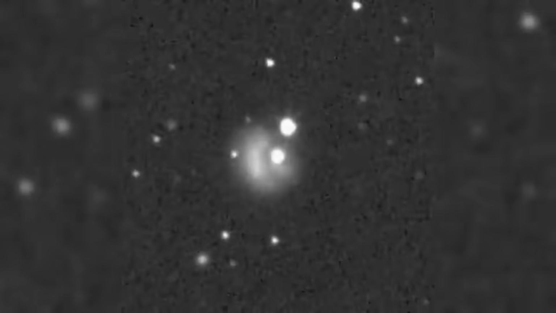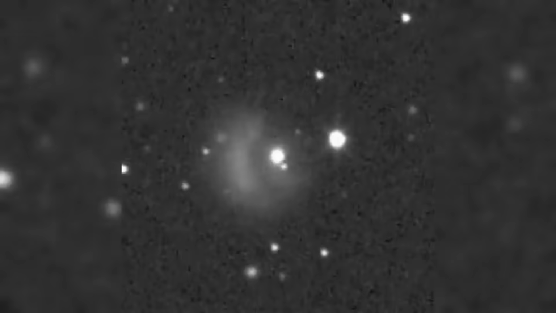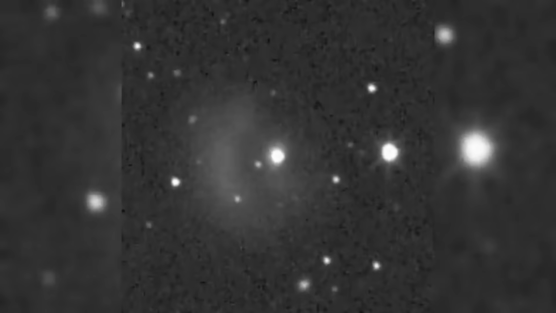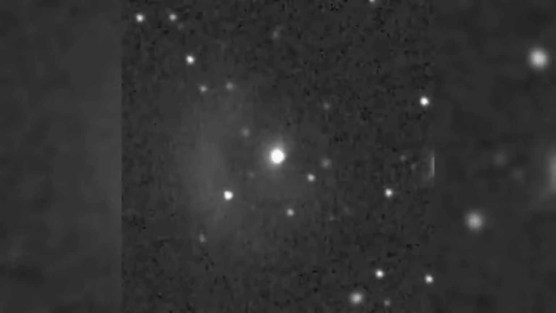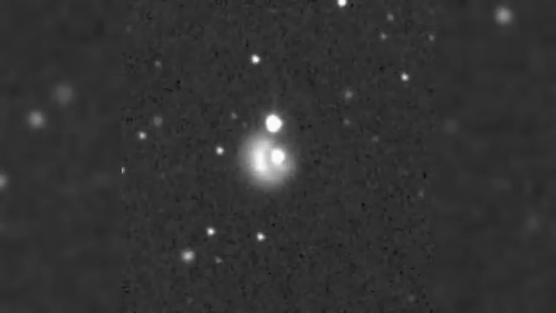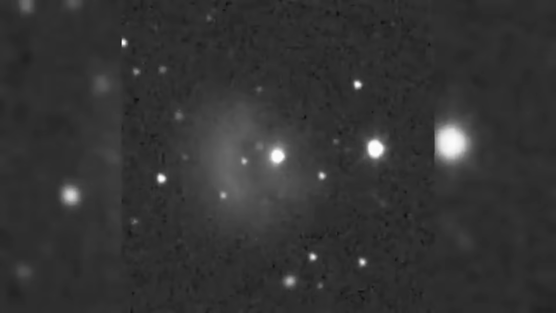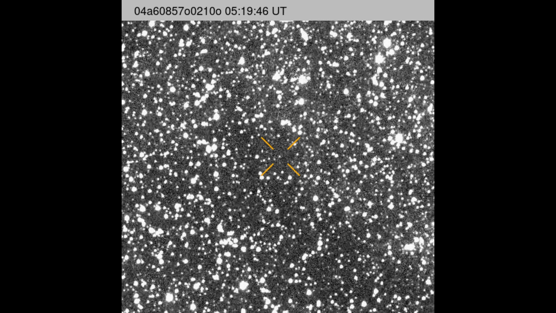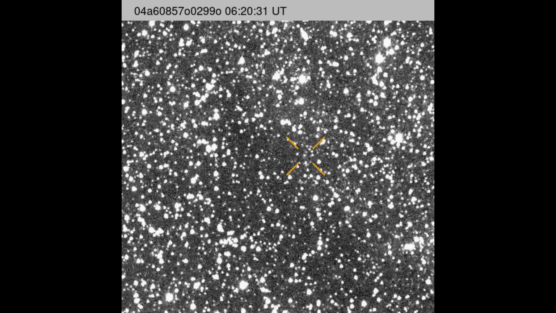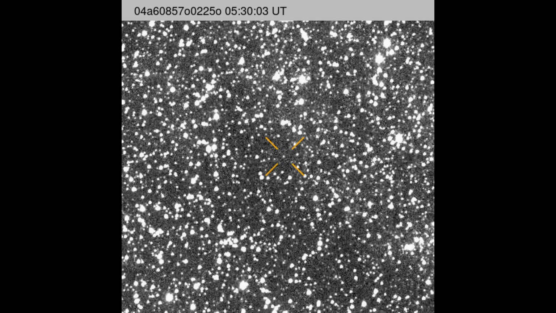Look at how the stars streak. Now look at the bright point in the center. It doesn't move with the stars. It doesn't smear. It stays locked to the object. Multiple processed frames. Same bright point. Same location. That's not noise. That's signal. But 3I/ATLAS isn't the only strange object out there right now.